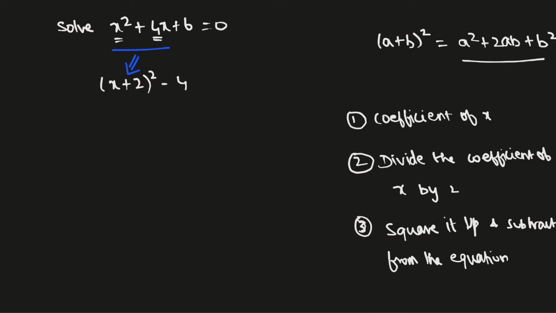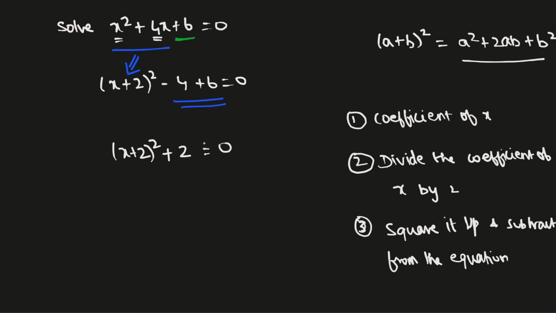And then what are we left with? We are left with this 6, so I'm going to add plus 6 is equal to 0. The next step is that we have two like terms, and we have to simplify these two. So I'm going to write (x plus 2) whole square, the same thing I had, minus 4 plus 6. They have different signs, so they are going to fight. If they fight, we have to subtract. If you subtract 4 from 6, you get 2. The bigger number is 6, so we put its sign. So it's plus 2 is equal to 0.